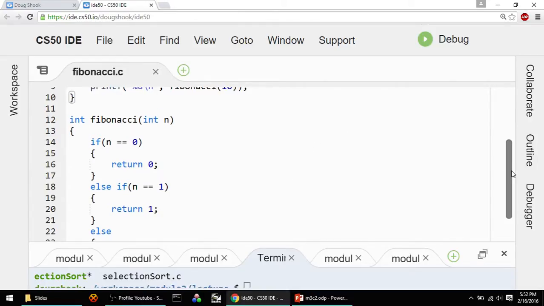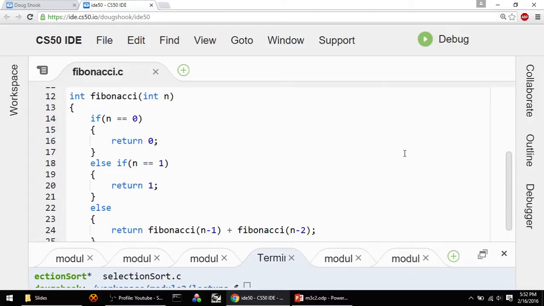Where's the base case? What am I looking for when I say base case? If, right? So actually I have 2 if statements here, if n equals 0 and if n equals 1, right? So I have these 2 if statements here, and if I hit any of these values, you notice that I just return whatever I want the answer to be. So the first Fibonacci number, n equals 1, the Fibonacci value is 1. The 0th Fibonacci number, right, the answer is 0. So I just basically hard code in a couple of known values, right? I know what the answer is for these simple cases, so I'm just going to put those in and use those as my base case.